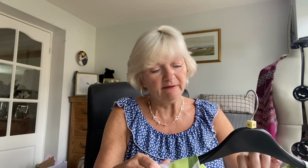Oh, a big floaty skirt, like a 50s skirt, or another pair of Sophia trousers. And then when I thought about it, I thought, no, I'm gonna look like a clown. It's just gonna look like big checky clown pants. That was the thought I had in my head.